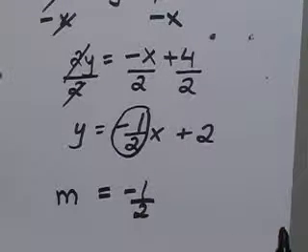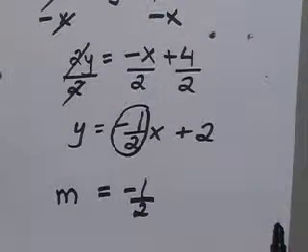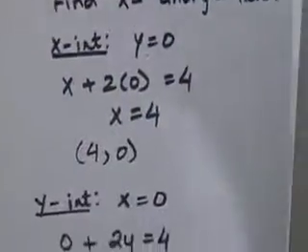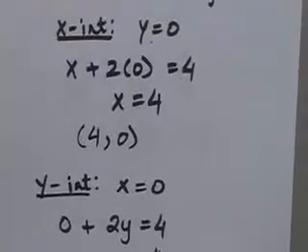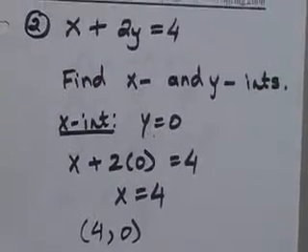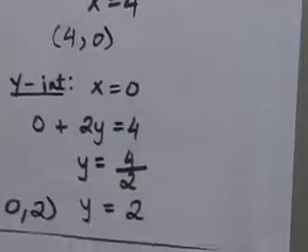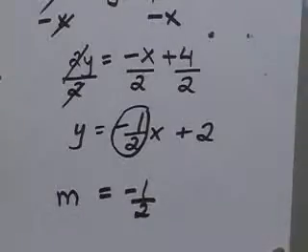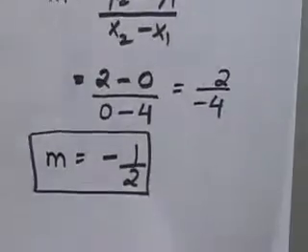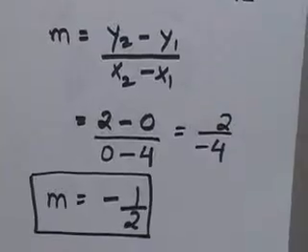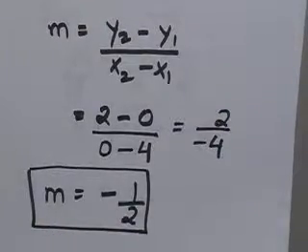Now if you go back and look over that example that we did, you can see what slope we came up with on that when we calculated it using the x and y intercepts. This was the example that we did. Right, there you go, x plus 2y equals 4, and you can see we found the x and the y intercept. And then after that, we use the 2 points and plug that into our slope formula, as you can see right here. And there you go, your slope was m equals negative 1/2.